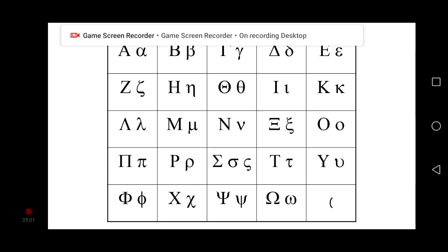If you see the second row from the bottom in the middle, you'll see a letter that's got 3 different versions, and that's sigma. And on a computer screen, you might have seen it as the symbol for sum. It's the Greek S. Now, the first is the capital letter, the second is the S you use at the beginning or middle of a word, and the third letter looks a bit more like our S, only it's got a bigger top, and that's what you use at the end of the word. So you've got the capitals and you've got the little letters. If you're wondering what the letter is right at the end, it looks like a comma, and that's what you put over vowels in ancient Greek to give them a H sound. In modern Greek, you just don't have to bother about that. It's only in ancient Greek.